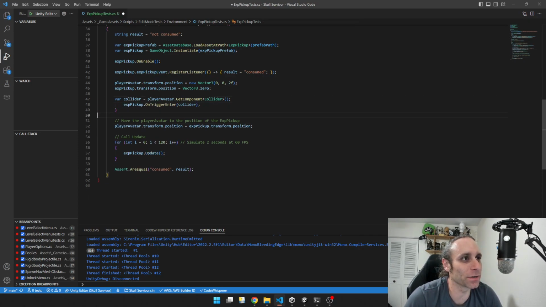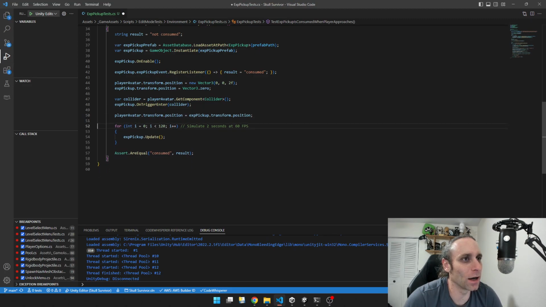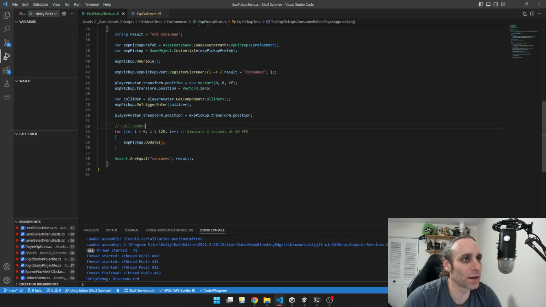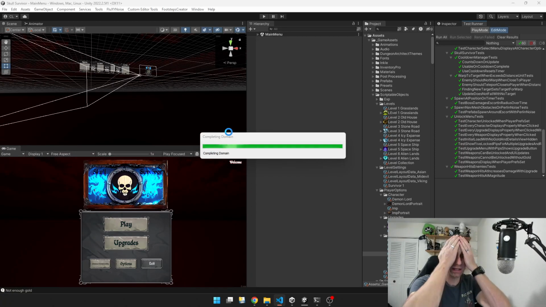Let's see. I don't want to check if it's null. I just want the test to fail. We move the player to the position of the pickup. Simulate 2 seconds at 60 FPS. I love it. We have a timer on here, but that's okay, because we know that the update was called. We don't need any of this as well, I think. So I think that test will still pass even if we just call update once.